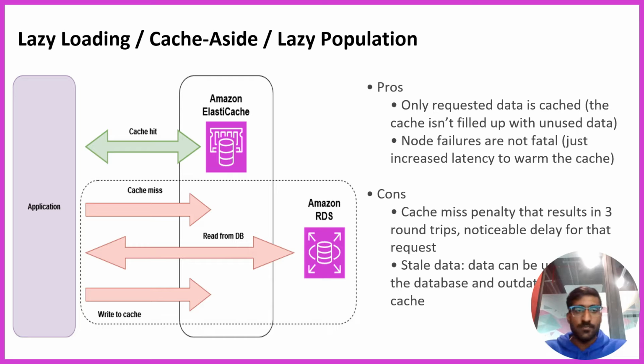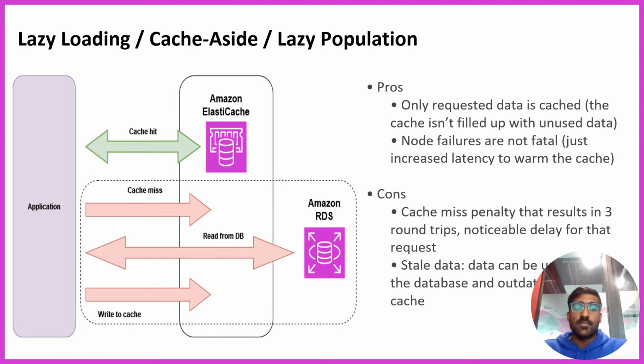It's very efficient. And in case somehow your cache gets wiped out or you have a node failure, then it's not fatal. It will increase latency because the cache needs to be warmed. By warm, I mean all the reads have to go to RDS and then be cached. So that's what the warm up is called.